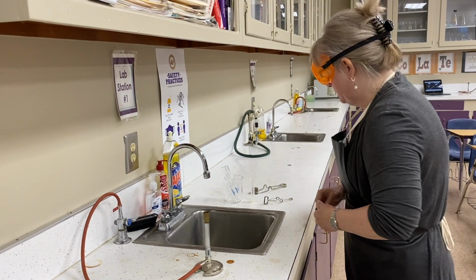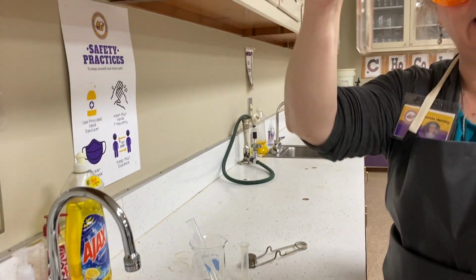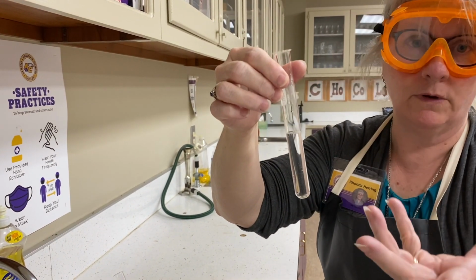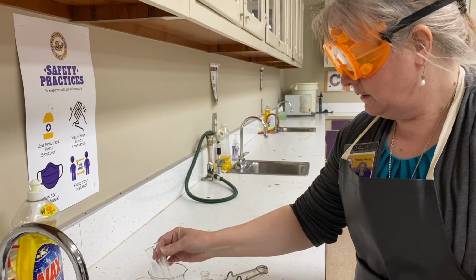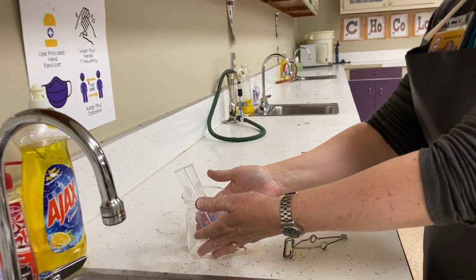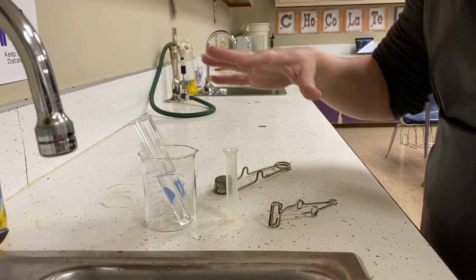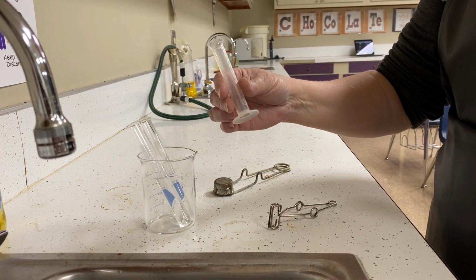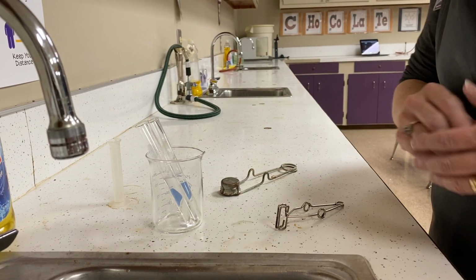So my materials will be a small test tube of water, half filled. This is about 10 milliliters if you really want to measure it, and that's okay, or you can just estimate it. Notice I have set them into a beaker for safety purposes, so I don't have them rolling around on the desk. And this was the 10 milliliter graduated cylinder that I used to fill. Okay, so these items here are now ready.